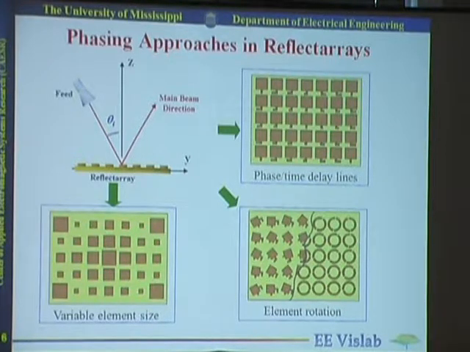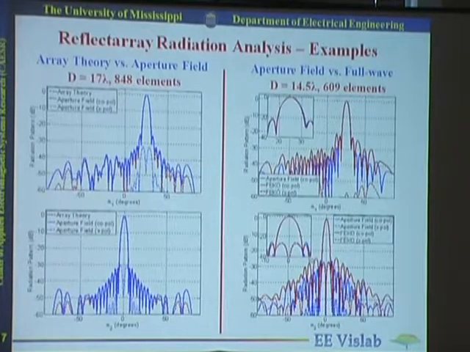How do we change the phase? It is basically changing the dimension of the element, or putting those tails or delay lines with different lengths to change the phase at each position, or doing some sort of rotation to be able to change the phase. So the key point is to start with one element, analyze it completely, figure out the phase or the phase variation, and use this element for your design. Here are some samples of plane cuts of the radiation pattern using 2 different techniques here, and one technique and full wave simulation.